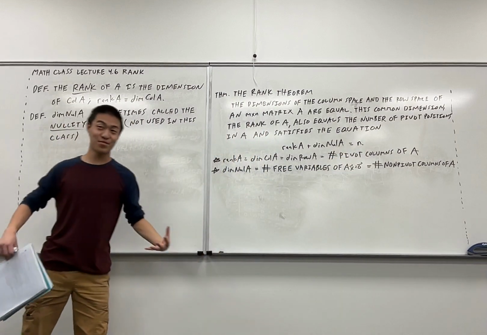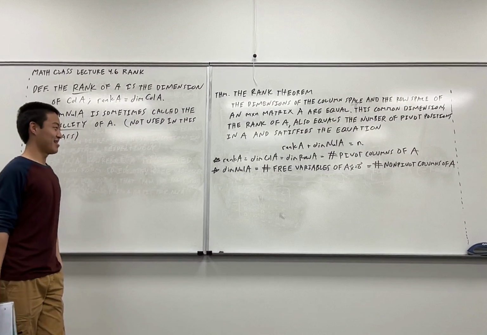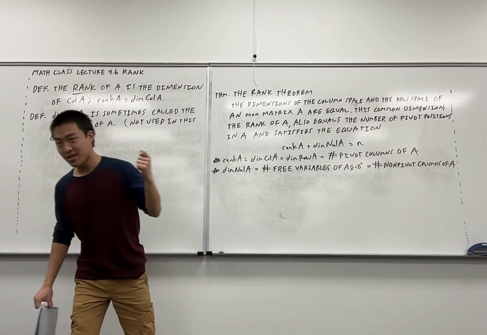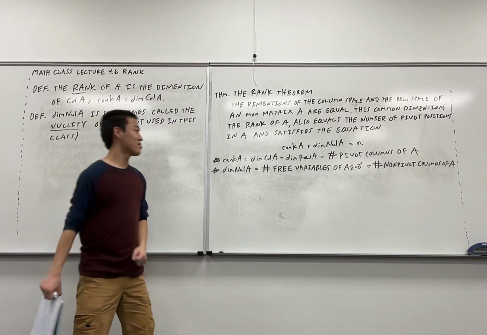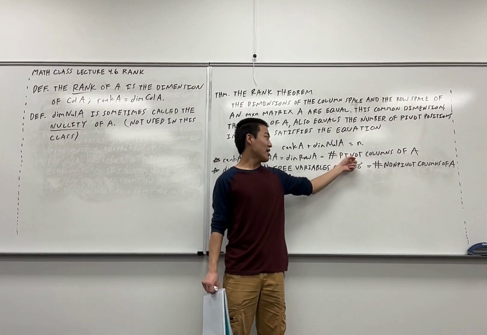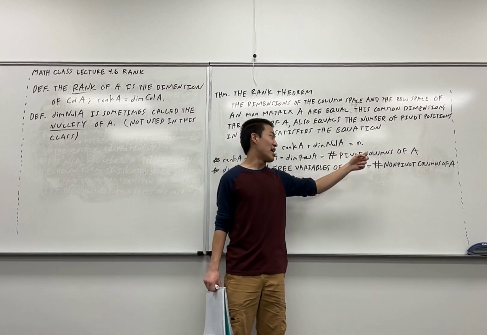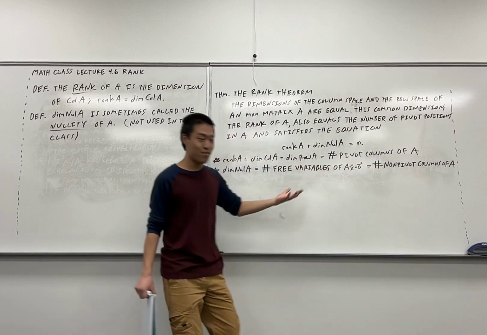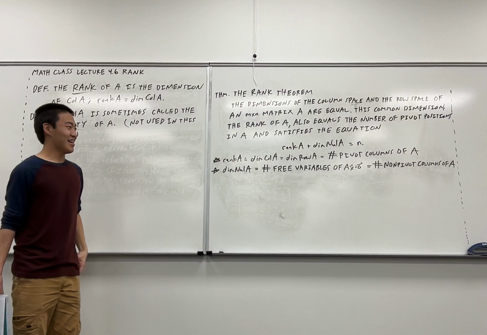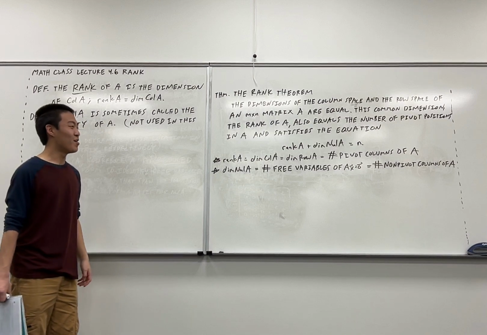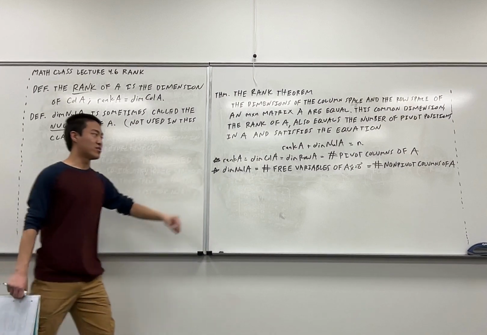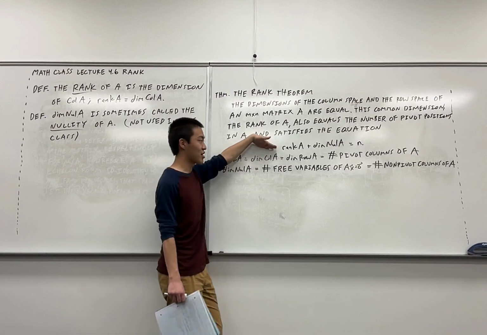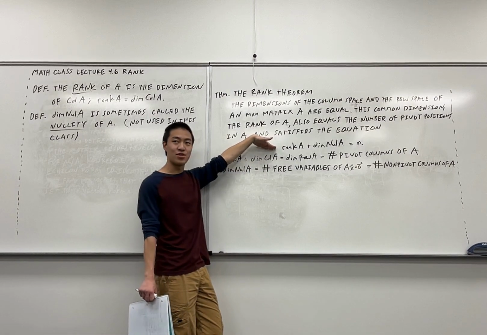Okay, that's pretty cute, I'm not gonna lie. So what this theorem is telling us is something that children can understand. It's that you take your pivots and the non-pivots, and in sum total, that's just all of the columns. Ta-da! All of that worked just for that. Okay, but do you see how these kinds of observations make equations like this have a lot more meaning to it? See?